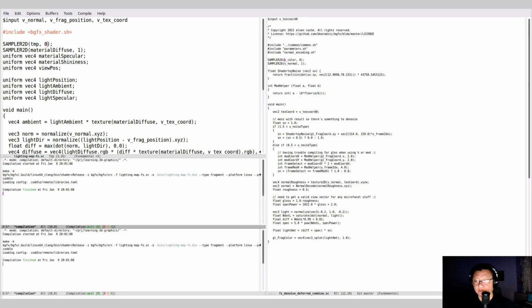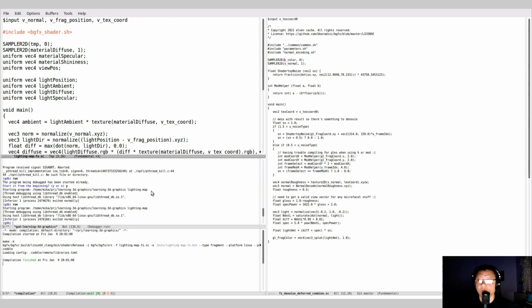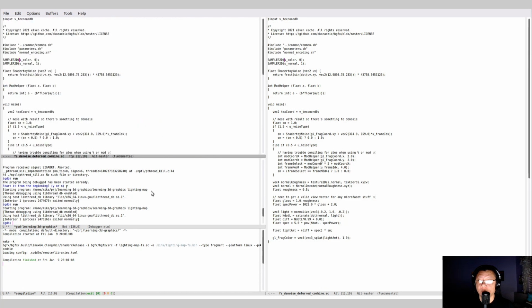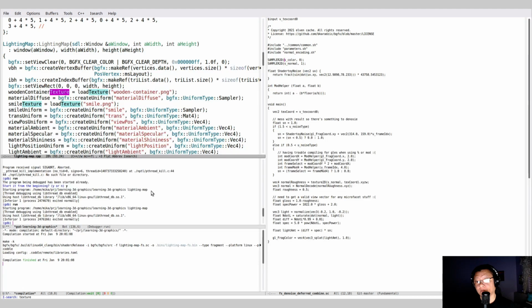Would it help? Nope. What else? Smile texture, wooden container texture, material diffuse.